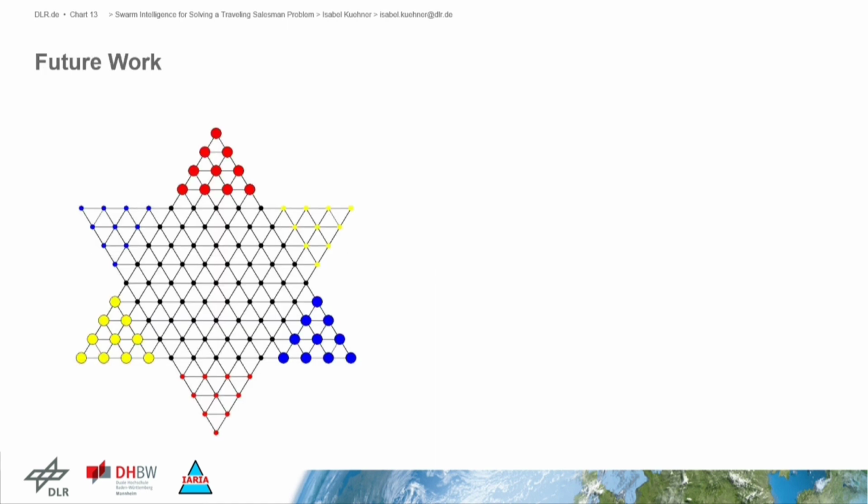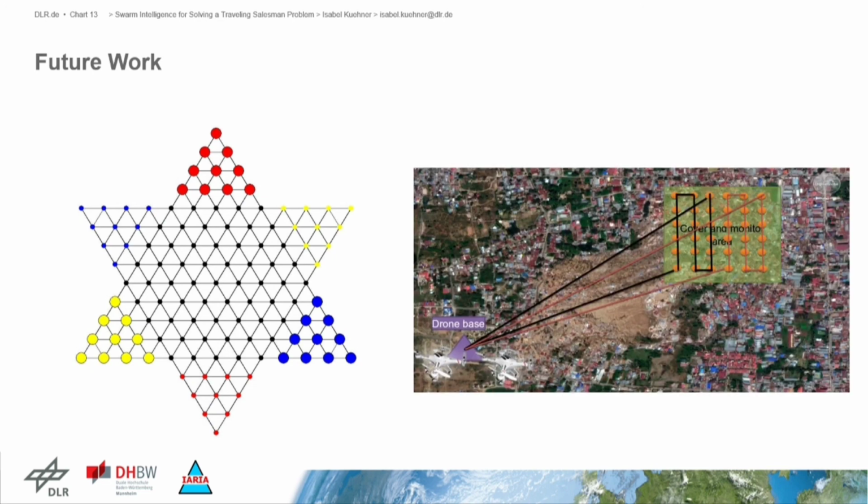So for our Halma board game, we want to combine the swarm intelligence algorithms to play the board game. So we want to choose the ACO for path planning because it performed best for the traveling salesman problem. And as we have several characters, but we can only move one at a time, we want to combine it with the bee colony optimization to find a consensus on which path to choose and which character is allowed to move. And later, these concepts can be applied to swarm robotics to use drones for disaster management.